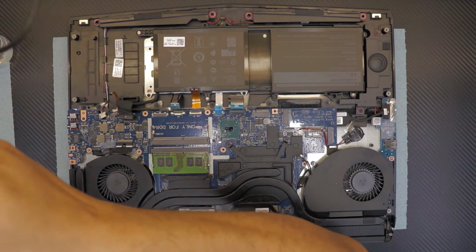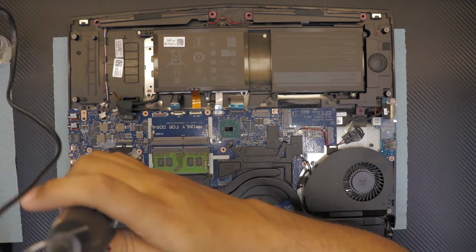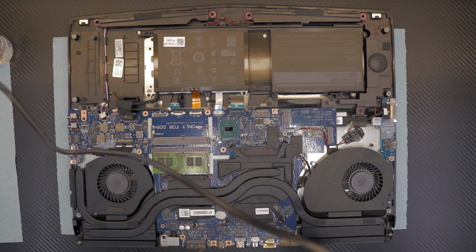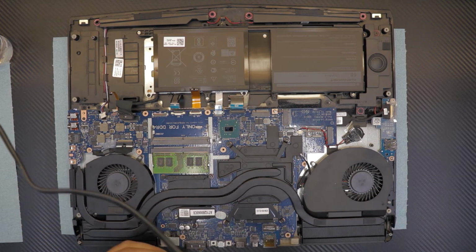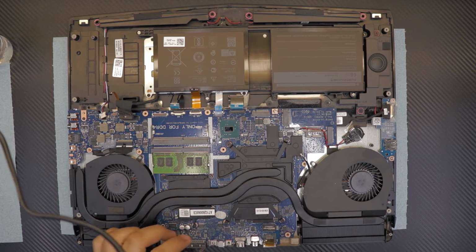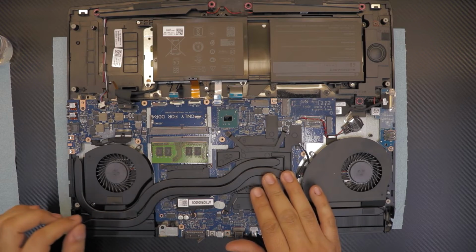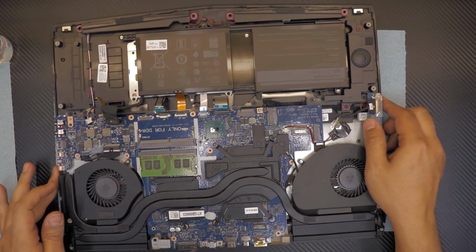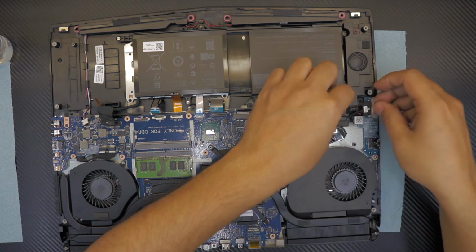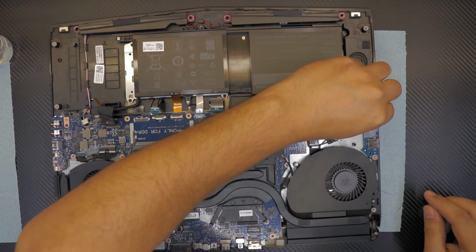Alright, let's put the screws for the motherboard, starting from one side. Now that we put all the screws back in here, we're gonna connect the cables. Make sure you go in order so you don't miss any, especially in my case because I'm just gonna ship this to another city, so you don't want to miss anything.